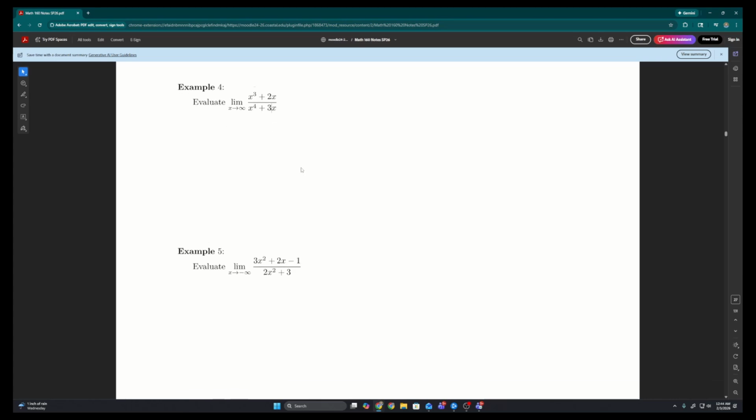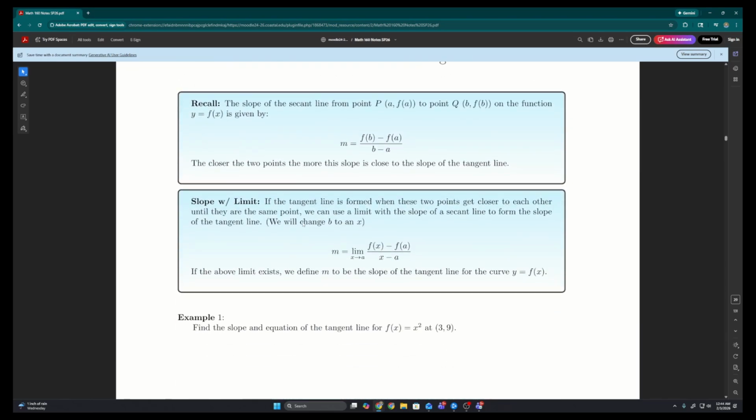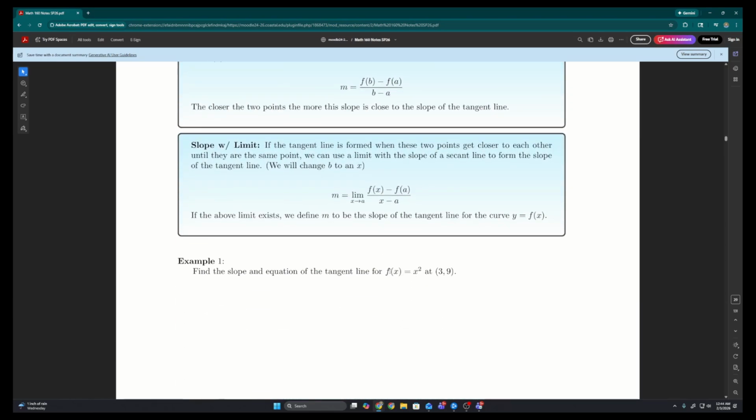So you have a couple of those limits on the front page, and there's going to be one question on the back page that asks, can you find the slope of a tangent line for any of these things. And then I think it also wants you to write the equation too. So make sure you are able to do both.